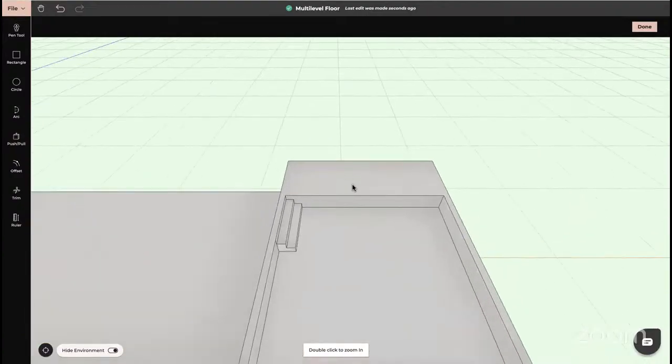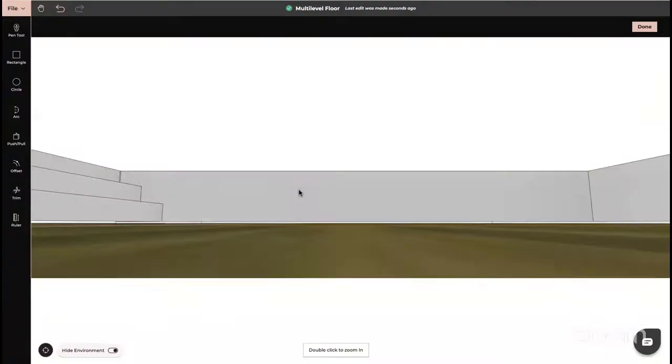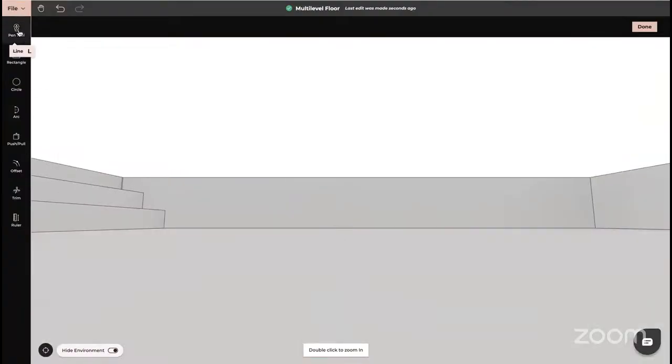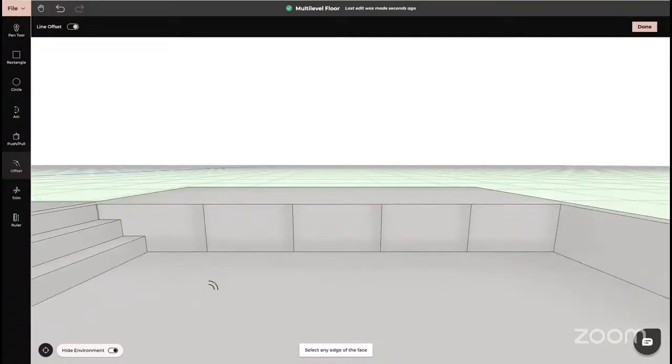Then we will just zoom in to this part here. And we can create some storage from here. Now, of course, offset.